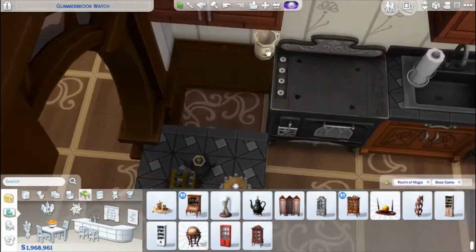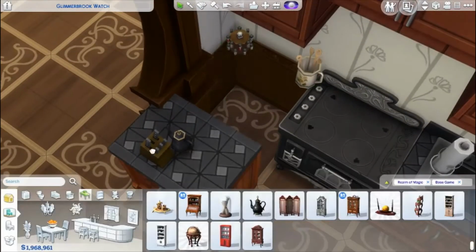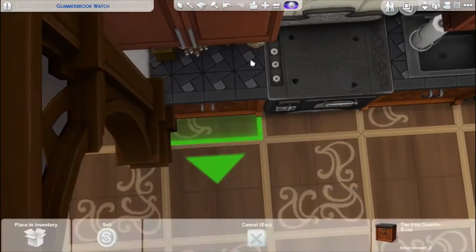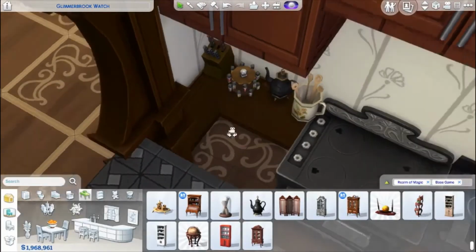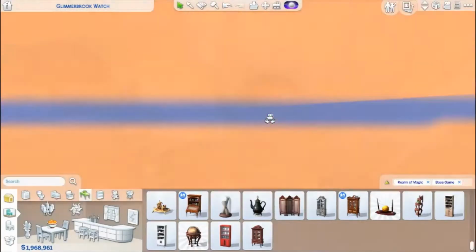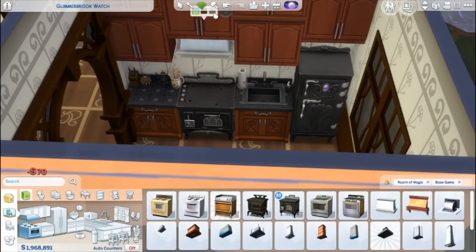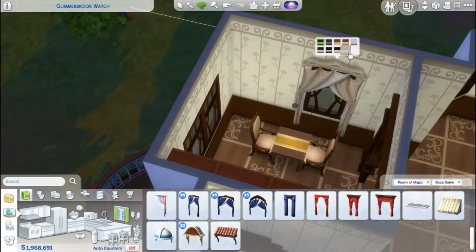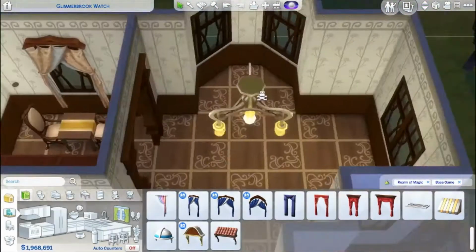And why can't we just have cabinets? We haven't had new cabinets in so long. Wasn't Jungle Adventures the last one to give us cabinets? Yeah, that's right. Because the Island Living ones didn't have cabinets, and the Realm of Magic ones didn't have cabinets. I think that's the last. Those are the only other counters we've got since.